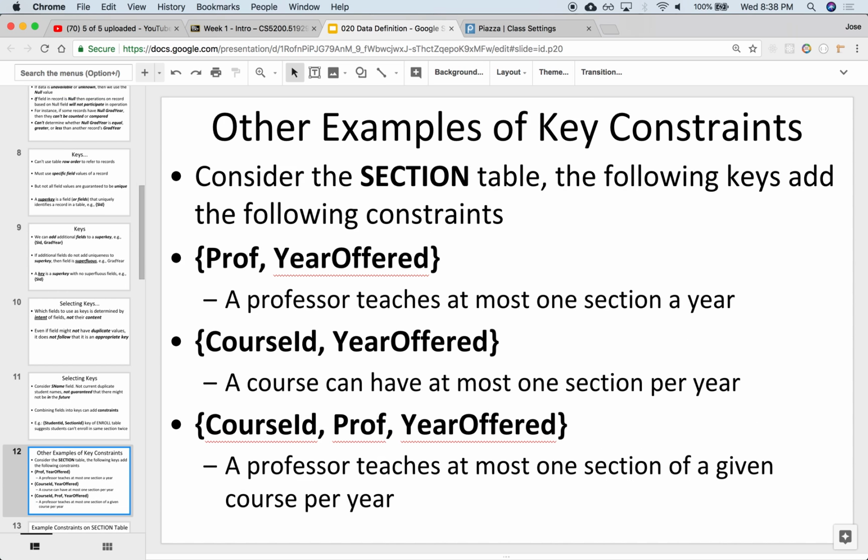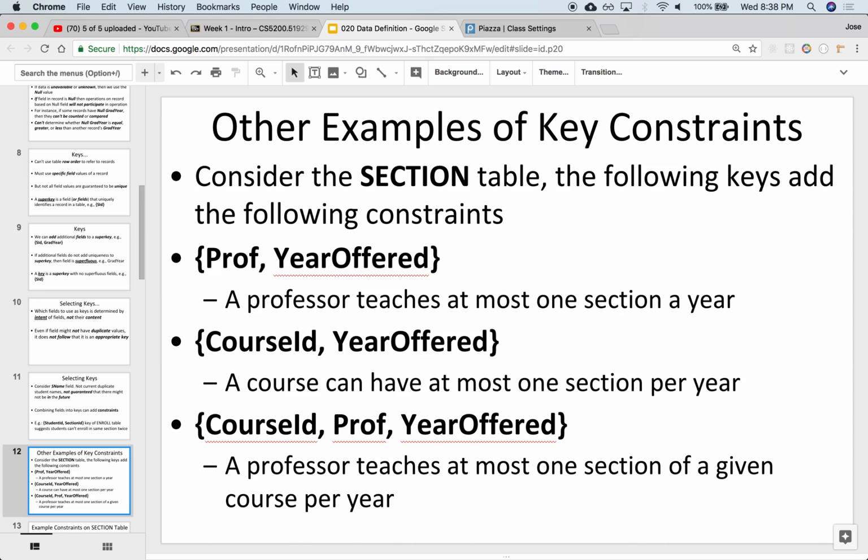Other types of constraints. For instance, here in the domain of the project description, in the narrative, as we interview our clients and they describe the problem to us, they might describe things such as, a professor can only teach one section of a particular course. That's a business rule. Or a professor might teach that course only once a year. Whatever arbitrary rule they might come up with, we need to enforce those rules, and so we might decide on certain combinations.